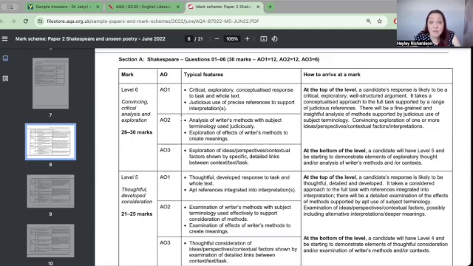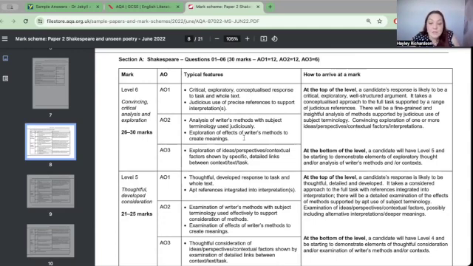So to get a top mark, you need to have a critical, exploratory, conceptualized response to task and whole text, with judicious use of precise references to support interpretations. So you're not just saying Jekyll is evil, I am evil. That's the quote, not that you should use that. It's saying, I believe Jekyll is perceived as being evil when he's in the guise of Hyde, because that is what society has dictated through the use of religion as being respectable. So you've put that quote in and used it as an absolute reference to what you're saying.